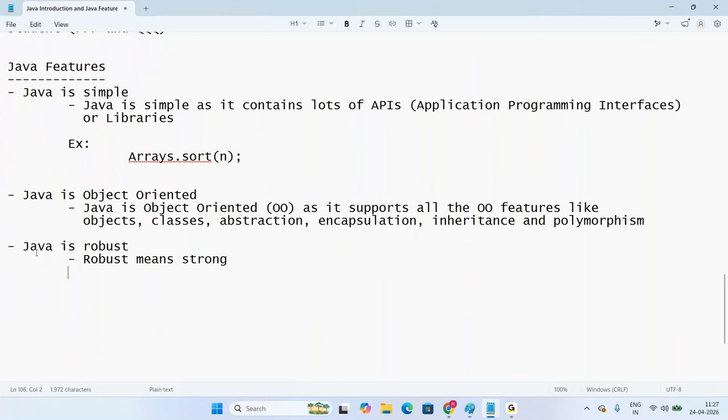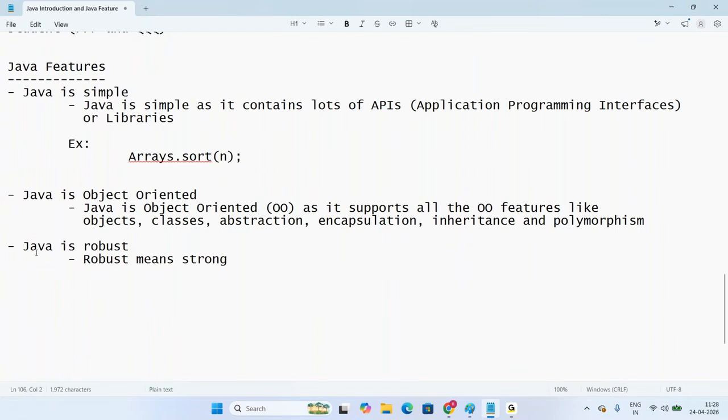Let me take an example to elaborate more on robust. Let us suppose you are typing a document in Microsoft Word. After typing the document, we want to print the document. When we issue the print command, the printer is not connected to your system. Then what is going to happen? What is Microsoft Word going to do? Will it display a message that the printer is not connected, or will it close the application automatically? So what do we get? A message, right? We get a message that the printer is not connected to our system. It won't close automatically. So this type of application we call robust.